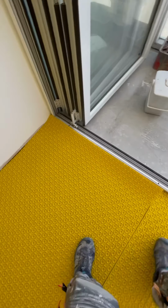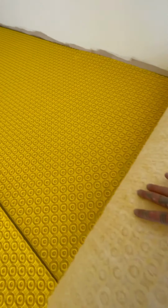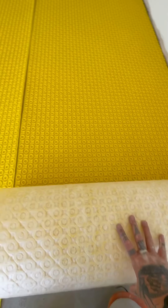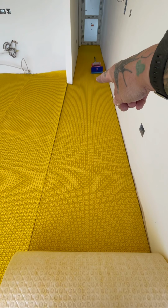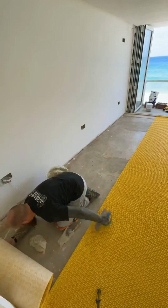All I need to do then is just roll this back like so, and then I know that it's not going to go out of place and that I can roll it back to where I've stuck it about there, and then I'll come back this way.